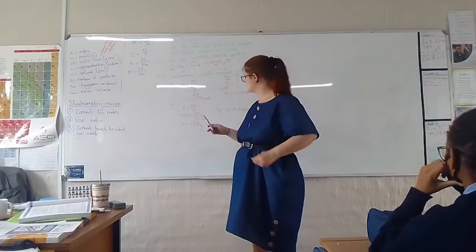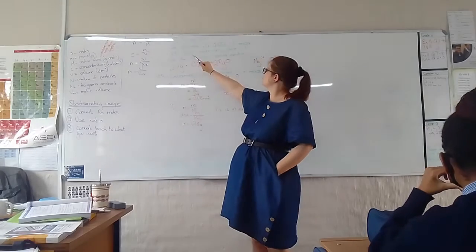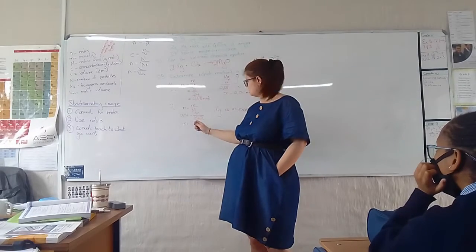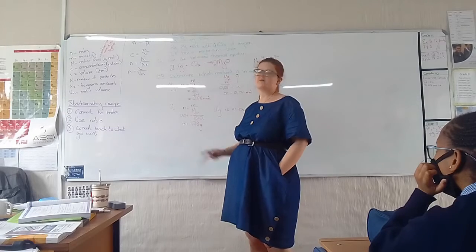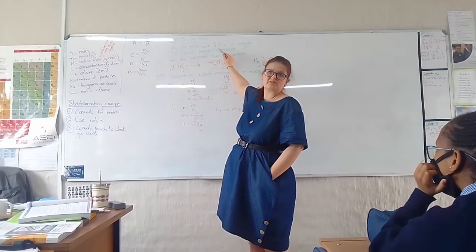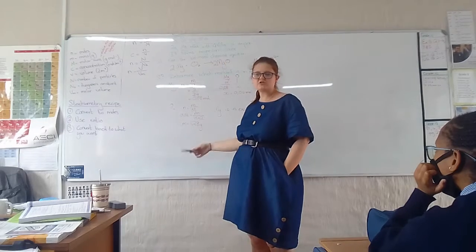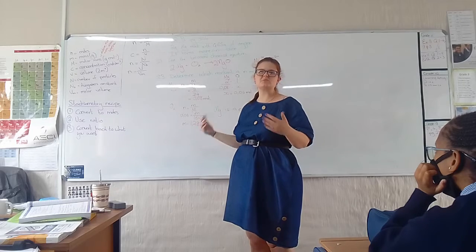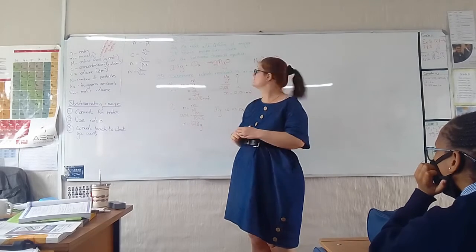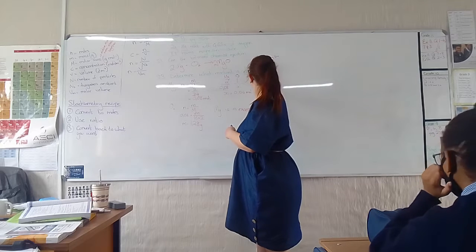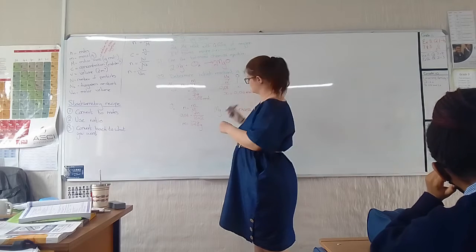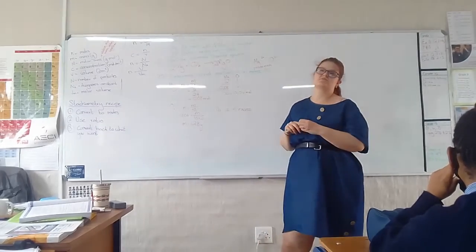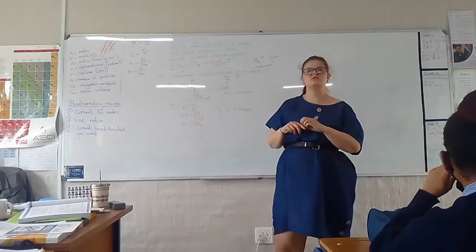Alright, so basically what I said is, I worked out if 2 grams of magnesium reacted, how much oxygen would I need? And I worked out that I need 1.28 grams of oxygen. But I didn't have that much oxygen. I only had 0.65, which means I didn't have enough oxygen in my equation. Which means my magnesium was in excess. There was too much magnesium and too little oxygen, because remember, excess means too much. So my magnesium was in excess because there was too much magnesium and there wasn't enough oxygen. So you guys happy with that?